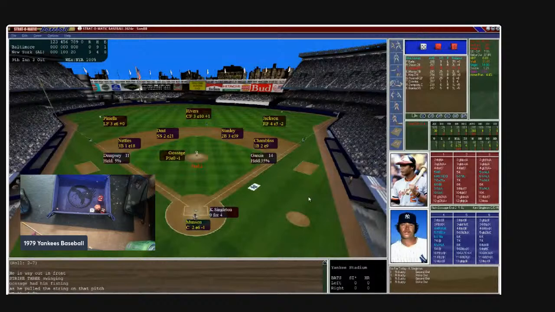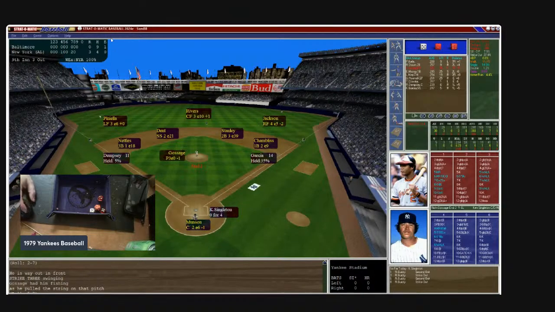Doubles by Dempsey. Home runs by Nettles and Chambliss. Both were back-to-back, belly to belly. RBIs by Jackson, Nettles, and Chambliss. So there you go, folks. And for the Yankees so far, a lot of people had one hit: Rivers, Munson, Nettles, Chambliss. Big win because, again, with Randolph's injury, they have to get wins when they can get them. Murray, 3 for 3, was on base 4 times. Roenicke, 2 for 4. Dempsey, Garcia had a hit apiece. Dauer and Bumbry had a hit. And that was kind of weird there. Yankees will win this at home by the score of 3-0.